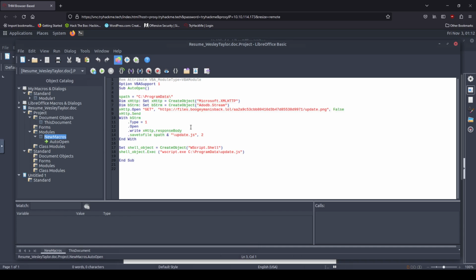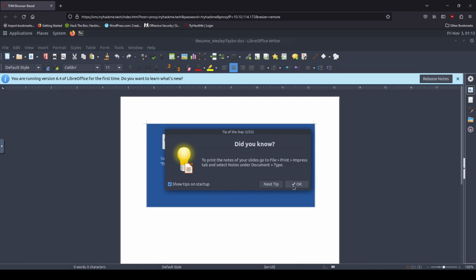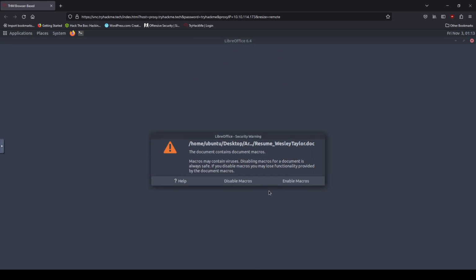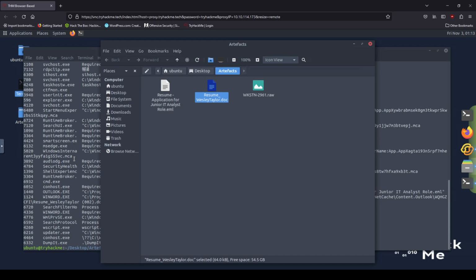So without using OLEVBA, we also could have just viewed it here. See, that's the path. And that's the URL we had. So this is all this macro is doing, which we already knew, right? So we have that. We can close that out. Oh, okay. I did open it twice. I'm just going to disable macros for now because I didn't need it. I guess I just opened it too much. There we go.